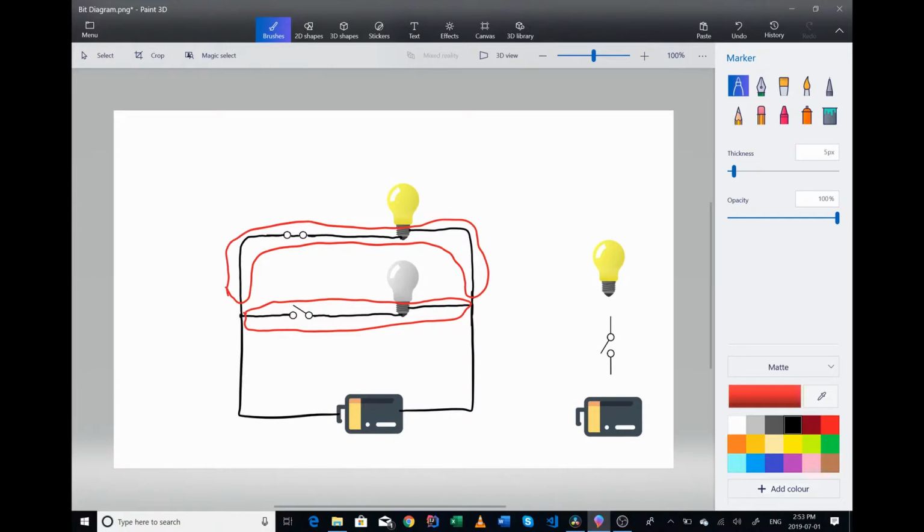Now that's because that junction point over here is pretty much what separates these 2 wires from being controlled or affected by each other. So in effect, this is the first bit here. That's bit number 1. And this is the second bit. Bit number 2. And so that's for 2 bits. Now if you wanted to add another bit into this circuit, all you would need to do is, for example, add another wire portion here with the switch coming out, and then with the light bulb, and then back in like that, and you've added a 3rd bit to your circuit.